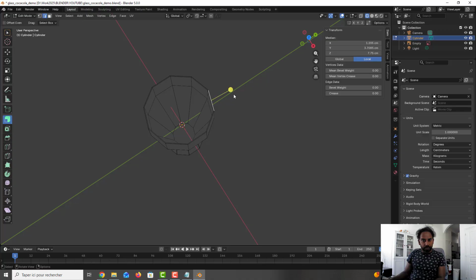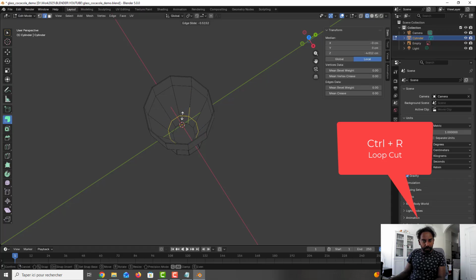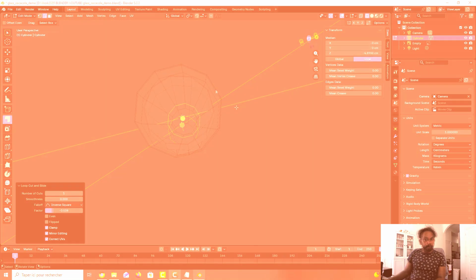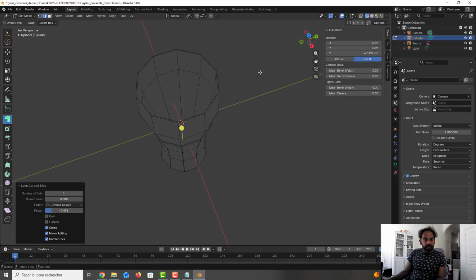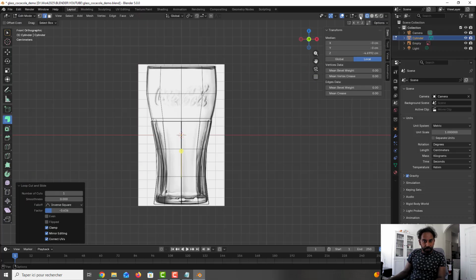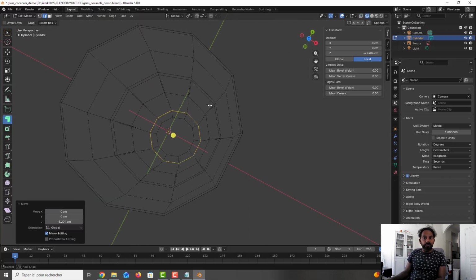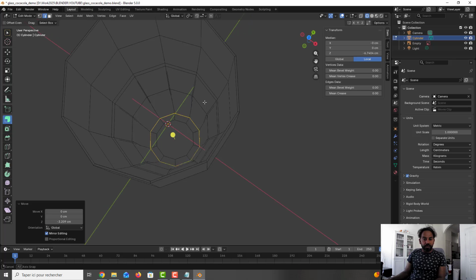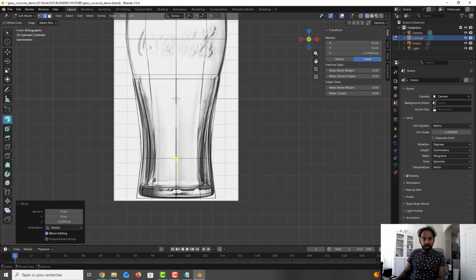and we can do the same operation below. So I press Ctrl R below here. I go to the front view, so I press 1. I toggle the X-ray so I can see better what I'm doing. And I move the stuff really down, as you can see here. So I press G and Z. And in the front view, you can see it will be below. So if you go to the X-ray, it will be really in the below part.